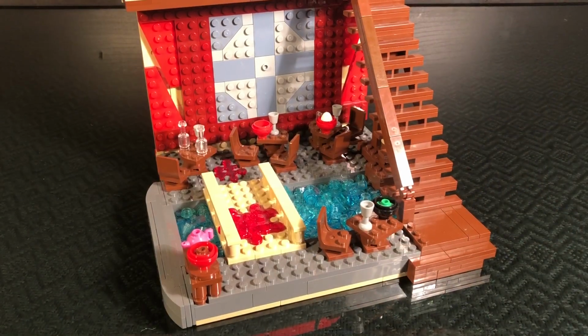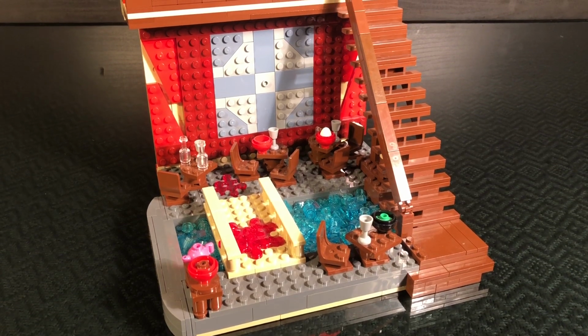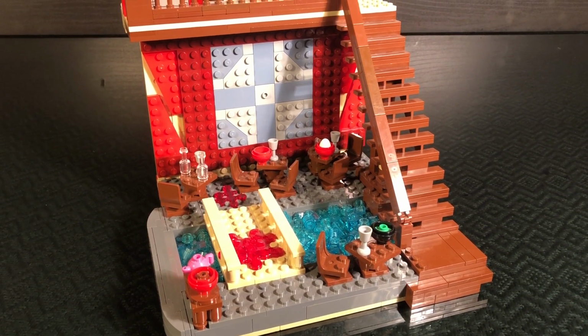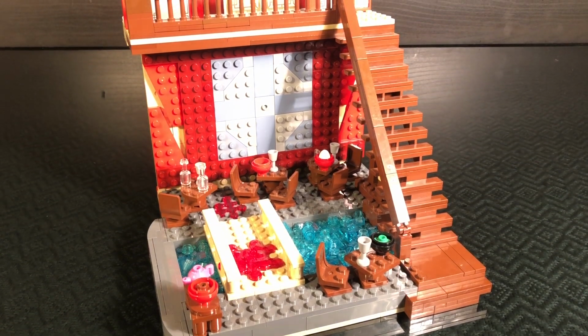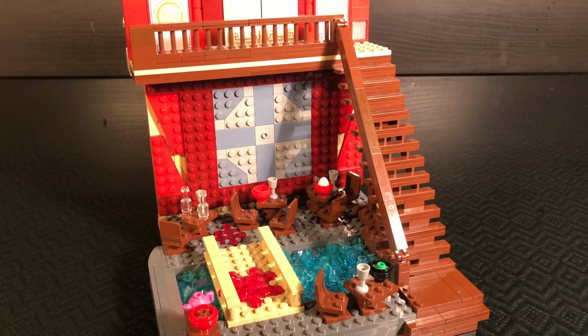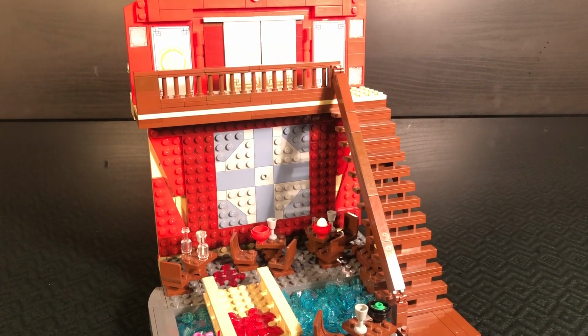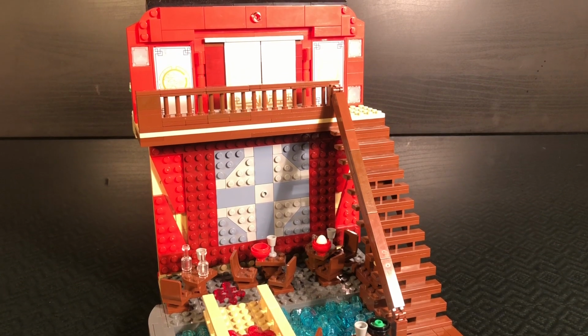So here is the Crazy 88 Showdown set. You can see this is the lower level down here where all the seats are, where people can sit. There are stairs that go up to an upper level. There's also a little bridge with a water area. And then moving up to the top, we have an area up here where you can have minifigures fight or stand around. And I think the design of this set overall looks really cool.